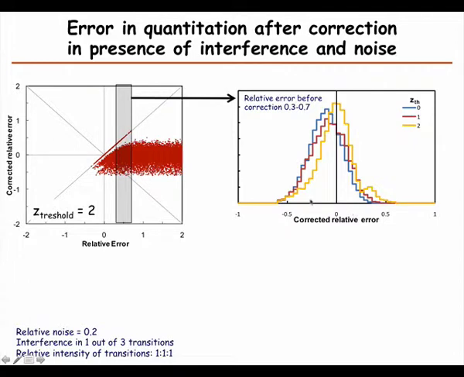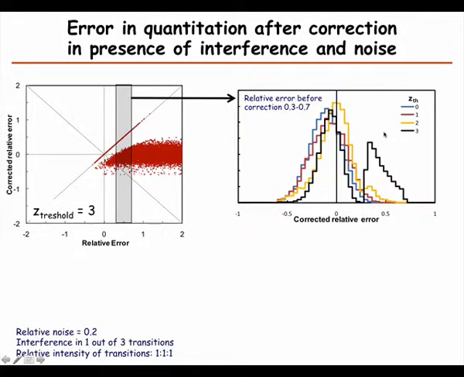correction. Again, it's a compromise, because we still get a little bit longer tail down here than we would want, and we get this small bump of the ones that are not corrected, that are out here. But all in all, it seems like a threshold of 2 is quite a good compromise.